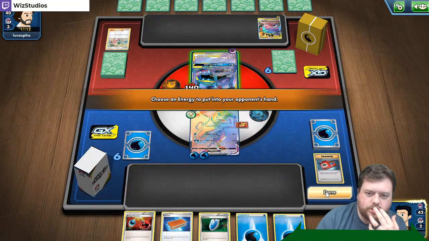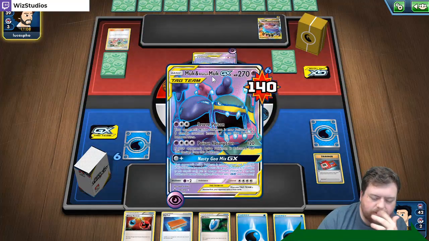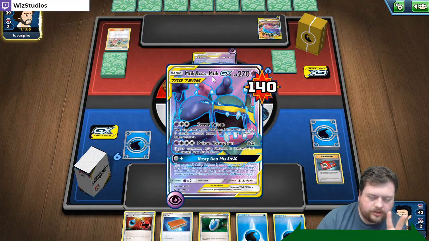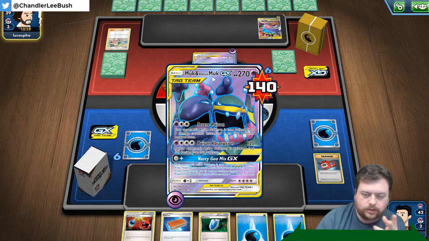I'm actually going to leave the energy in his hand right now, because he doesn't have enough energy. Oh, actually, I should have gotten rid of it, because if he pulled a double energy, he could severe poison. I wasn't paying attention. That's not 3 psychic energy he needs. That's just 3 energy. So he could do a double colorless.